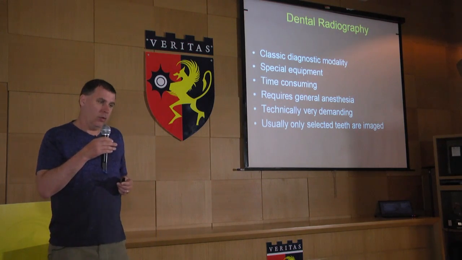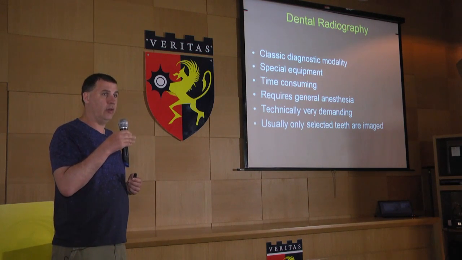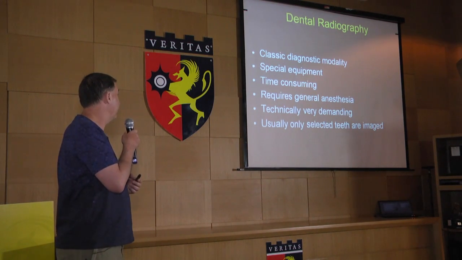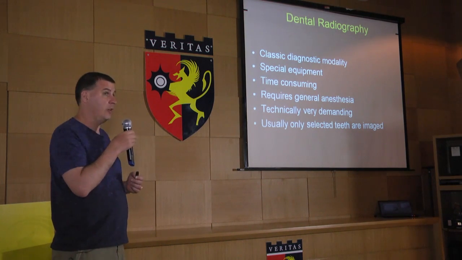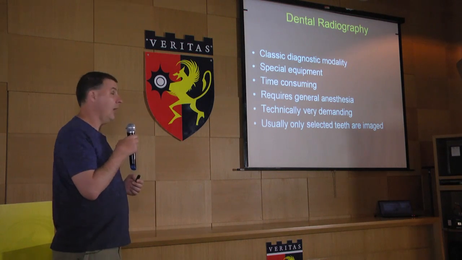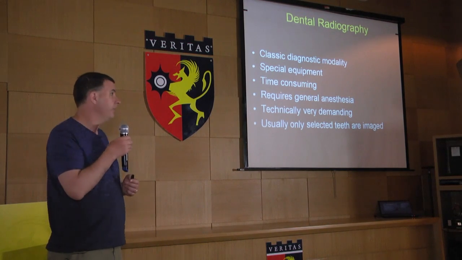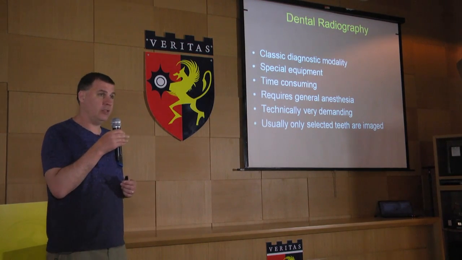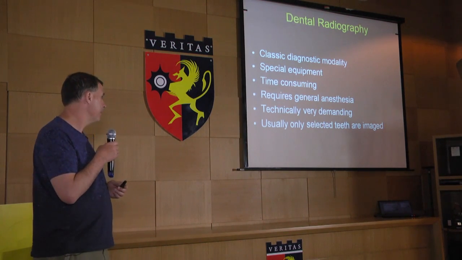The classical workup for a dental disease is to use intraoral radiography or dental radiography. You need special equipment for this, which most veterinarians will not have. It is very time consuming. You do need general anesthesia. Taking good dental radiographs is technically very demanding. And usually you only perform X-rays for certain teeth, not all teeth of the mouth.